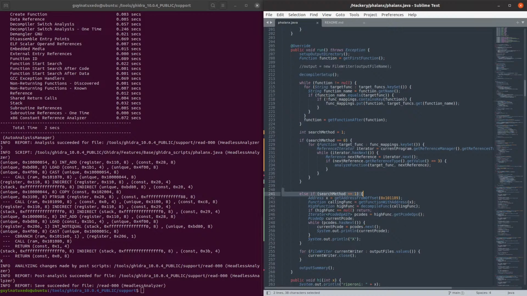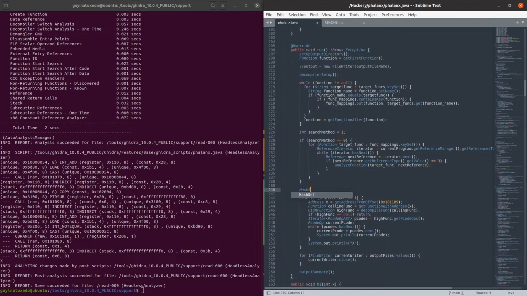So we're going to want two different hash sets. Hash set for a function, analyzed functions equals new hash set function.